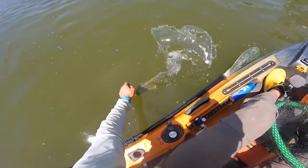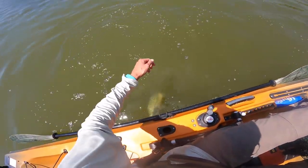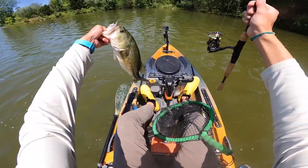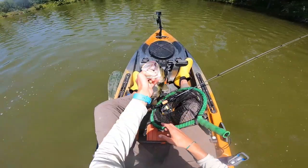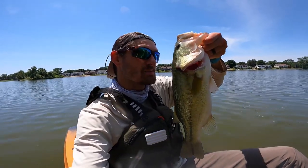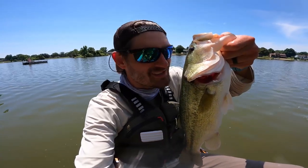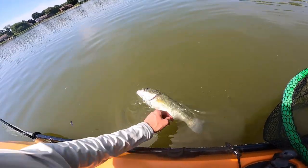Why am I not using my net again? This fish during the spawn would have been a real nice one — it's probably close to 18 inches. And there you have it. That ultralight rod handled that fish quite well. That's a nice bass right there. I was not expecting to catch a bass like that on the little horsefly, but like I said, it goes to show that these big bass will still eat the small stuff too. Gotta love ultralight fishing.